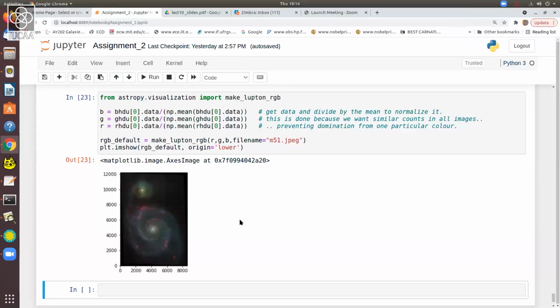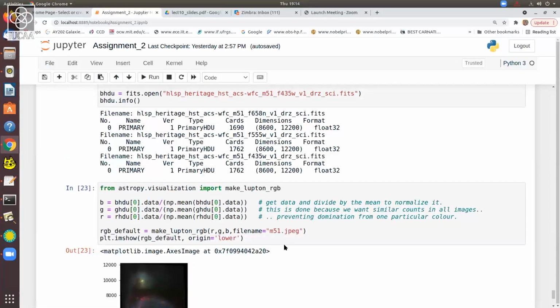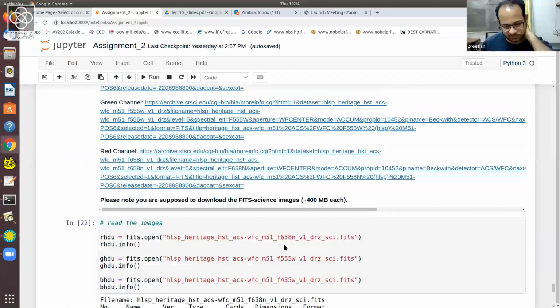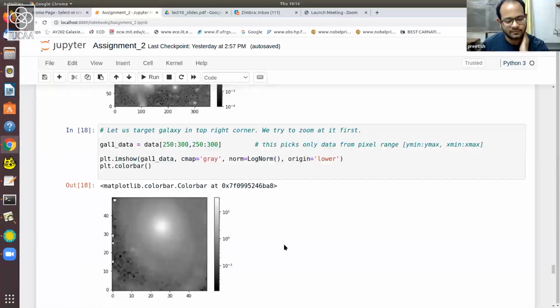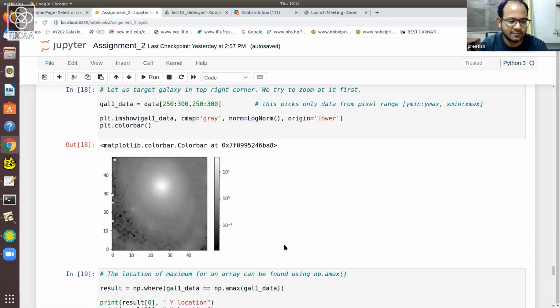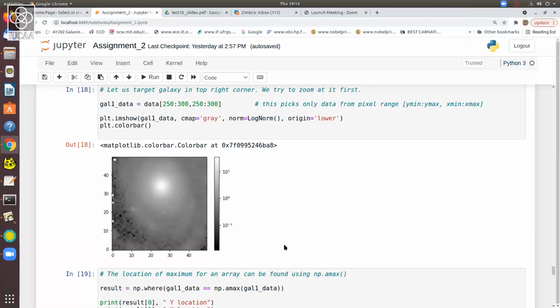Sir, I also had another question about question number 4, where we had to find the brightest pixel in a galaxy. It is possible that we have an image where there are about 100 galaxies or so. In that case, if we have to slice 100 times and find the brightest spot in the center, then it will be very time consuming. So is there a function that can do this automatically?